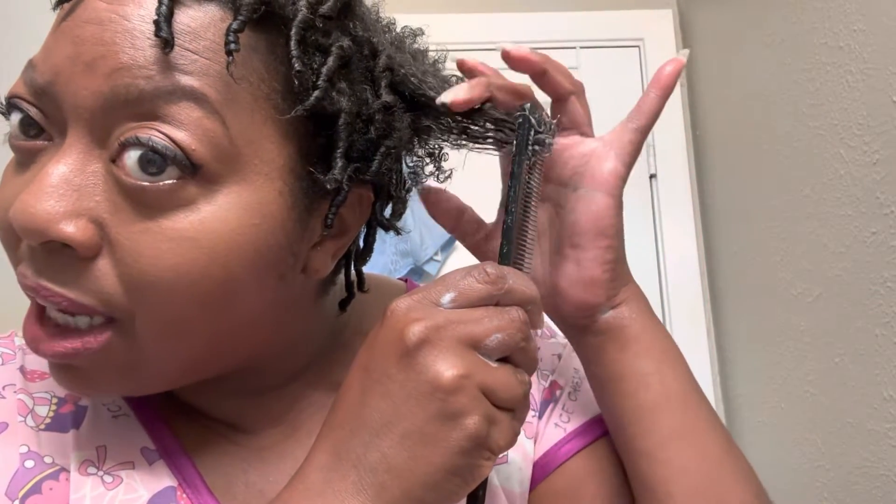I've been going in and cutting the straight pieces as I see them, and once I'm done I'm definitely going back in to cut them. My curls in the front are very loose so I have to be careful or I'll end up with no hair. This is what it's looking like right now — the white dried up so don't worry about that. It's probably been about 40 minutes total; half my head took about 25 minutes, so that's not bad — it's the back that takes the longest. That Cantu is the truth — it really gets your curls popping. Look at that — that's nice!